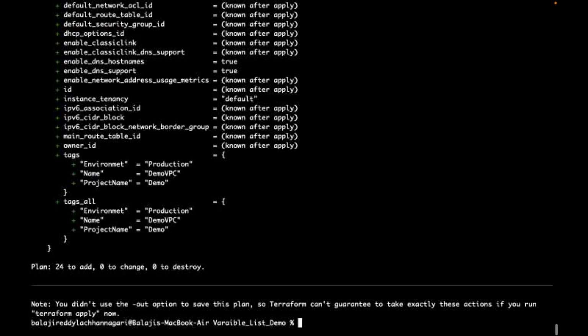Terraform apply. Let me apply. Before applying, let me go to my cloud account and show that nothing is there.